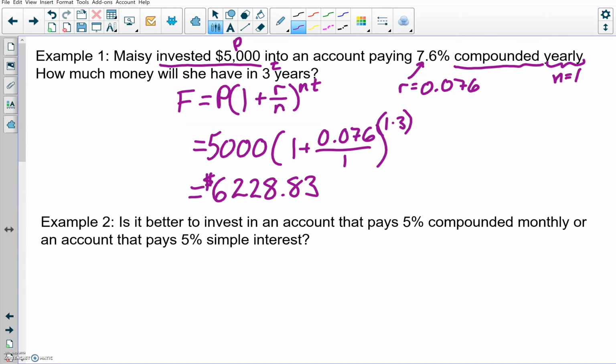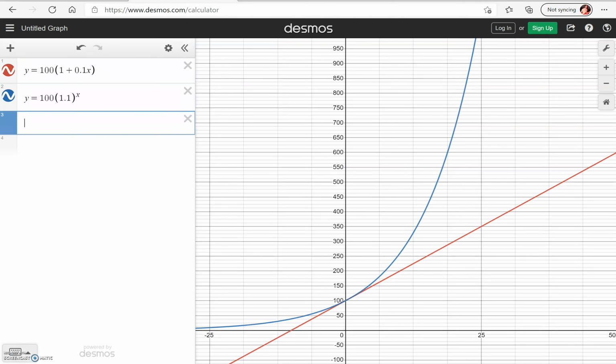So got a little bit of time here. I'm going to go ahead and show this in Desmos. So let's go right over there and just type this in. So 5,000 times 1 plus 0.076 divided by 1. Right arrow to get out of there. Shift 6 to get to the power. And then parenthesis 3 times 1. So what you're looking at there then, that's the answer. So it should look something like this when you type it in the Desmos. And then you can just adjust different values with these problems in the homework in order to get new answers.